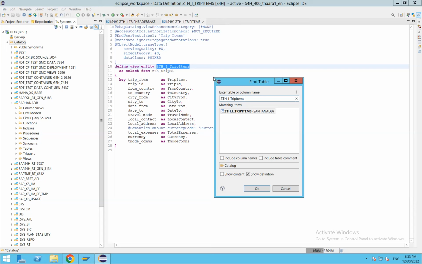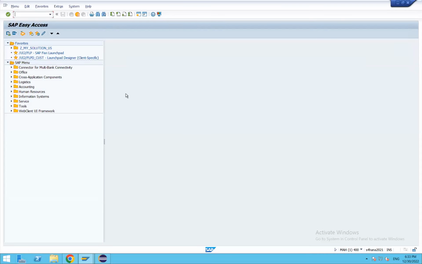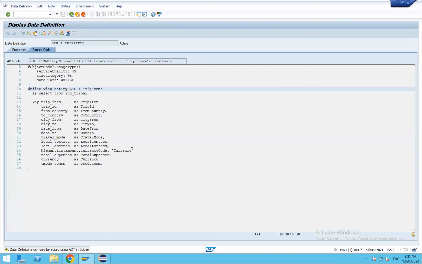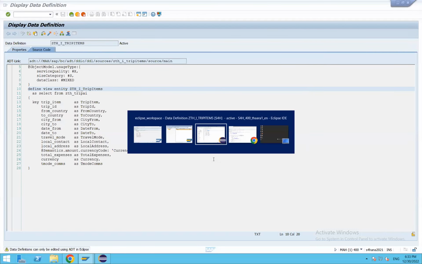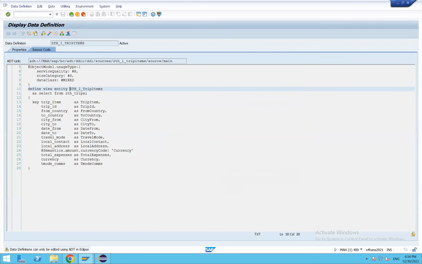Let me go to my GUI system and check there as well. Here, let me put on view, and this is the second view created using the CDS view entity. Can we see this? We have the view created with the same name.